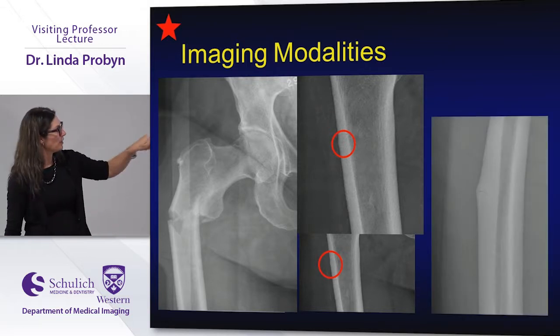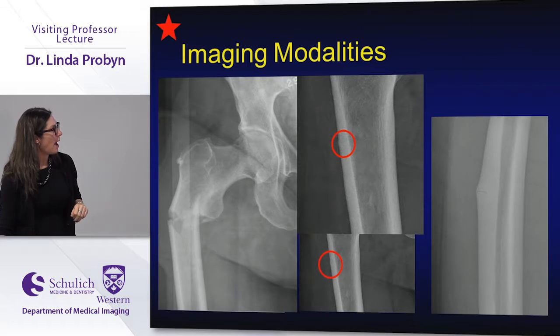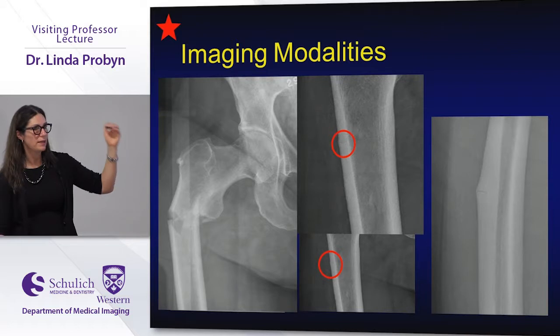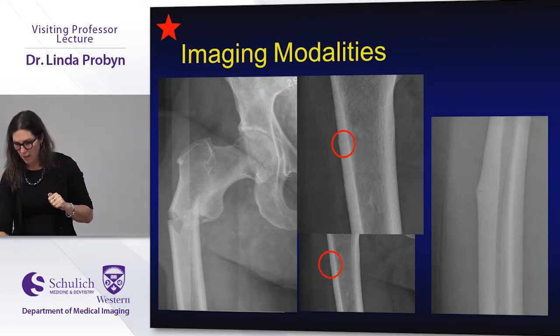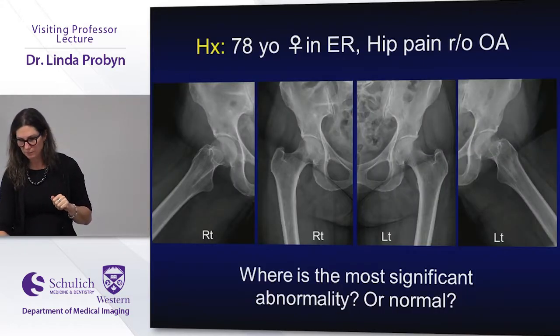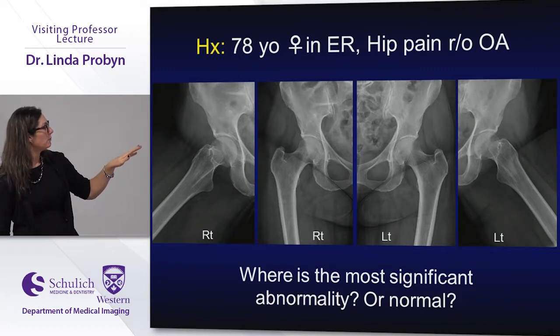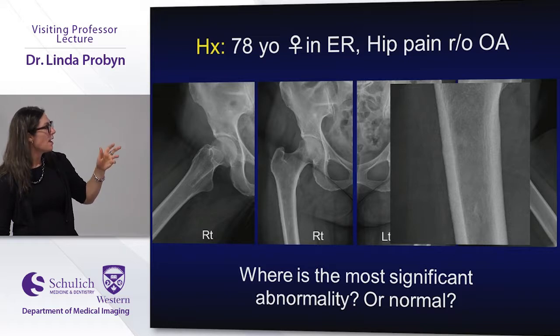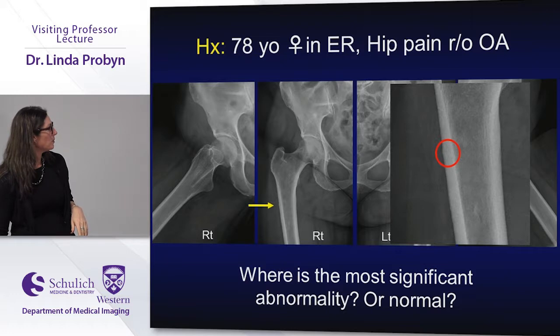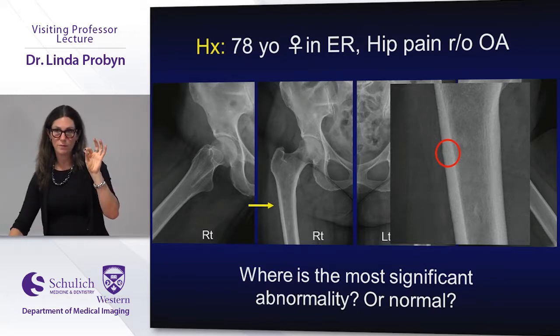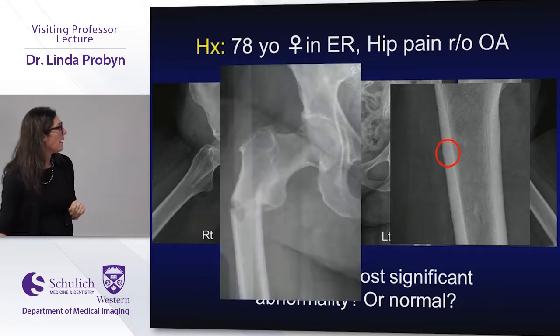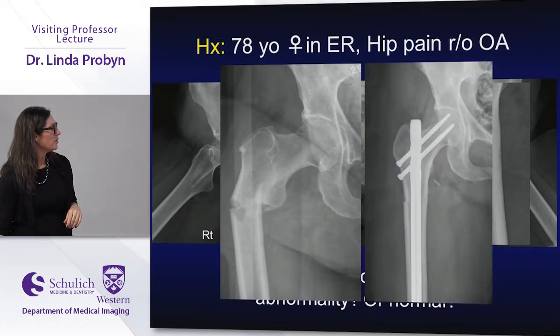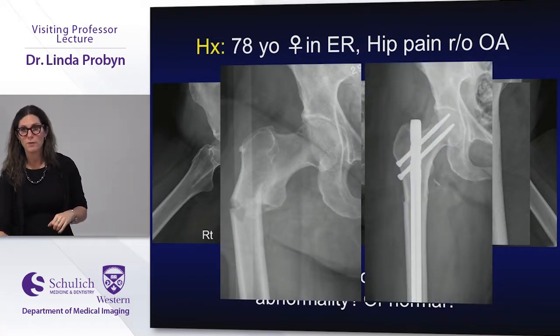So just moving on, I'll get more to that case in a minute, but here's another example, a different patient of an atypical femoral fracture. You can see the lateral cortical beaking, and you can see that little lucent line transversely through the cortex. So here's that same patient. What's the most significant abnormality? So here's the case. In retrospect, it's even hard to see, but I'm telling you that that's where it was. It's right there. There's the tiniest little cortical beak there, tiny. And there's the plain film, as I mentioned, and that's how it was fixed, with an intramedullary rod.